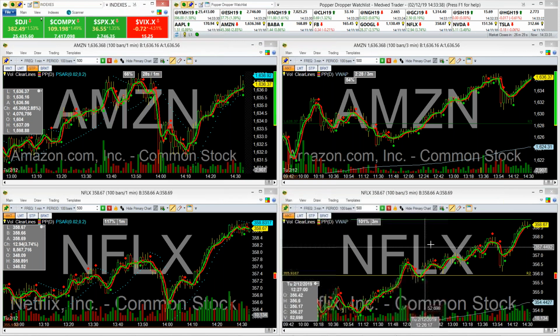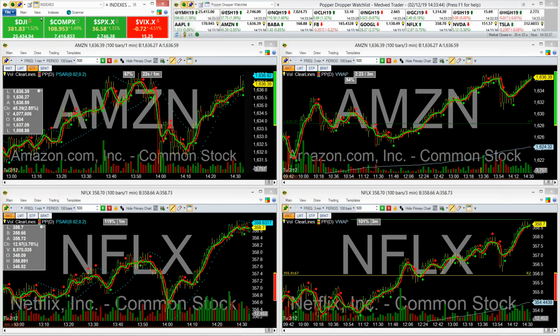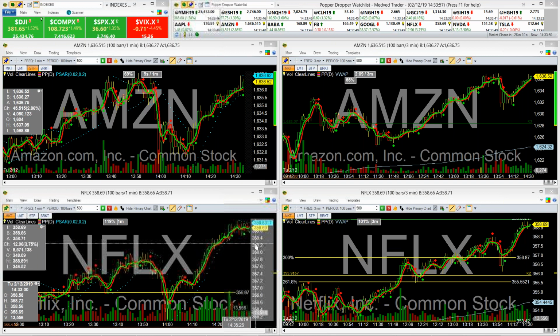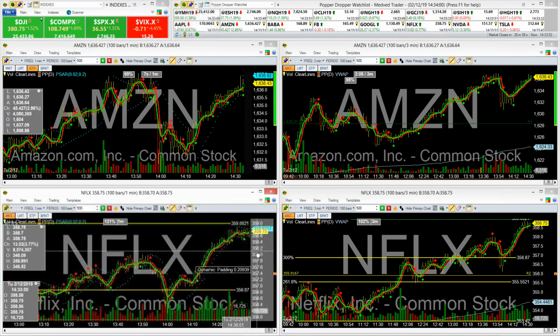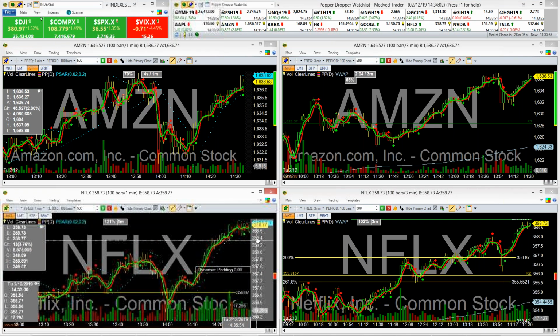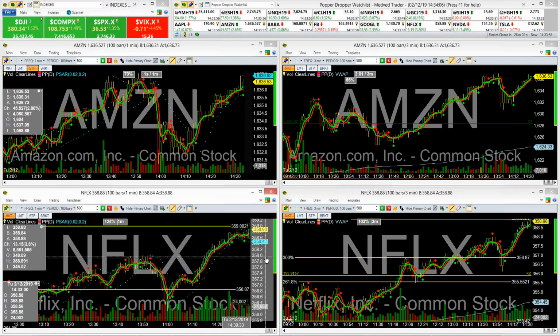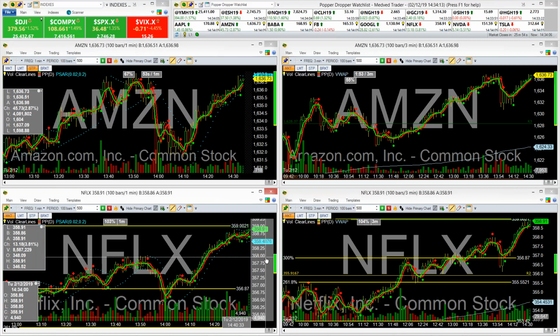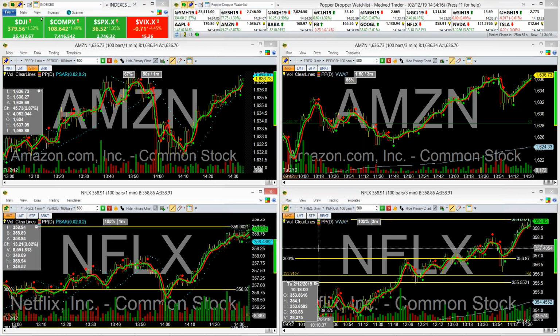And actually Netflix looks kind of interesting up here. It looks a little extended. Let me draw a first 15-minute fib level. It actually might be extended. Oh, look at that. It's almost to the 3618. It's almost there, and a hold number, for somebody wanting to short up at these levels.